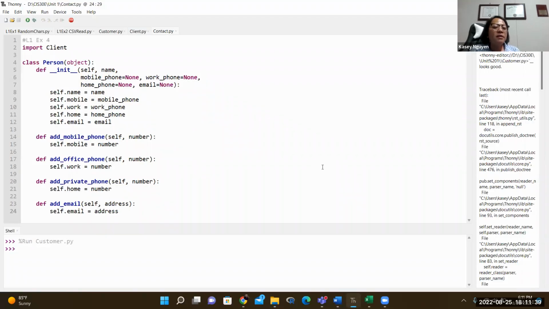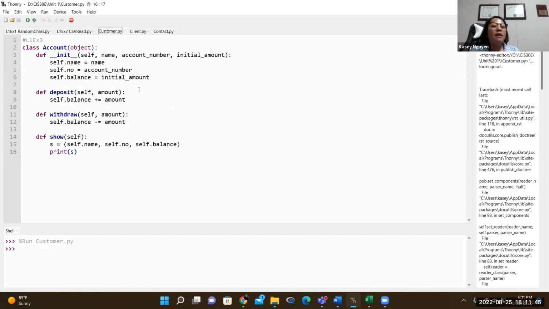So now if I want this to be a fully working program, sorry, let me go back to the other one. Then I have to have another module that would import this one in and be able to take some form of input.